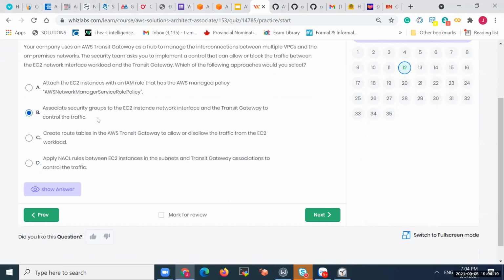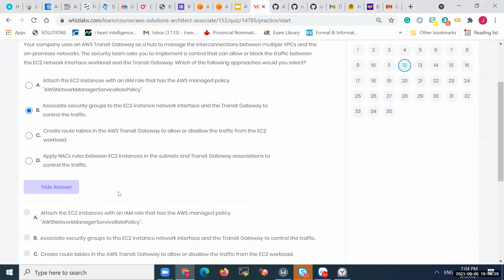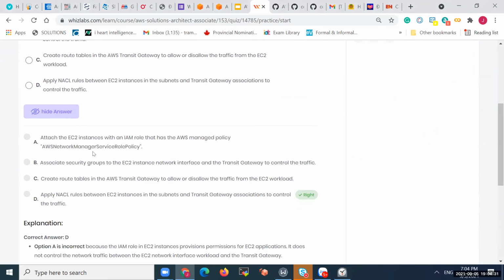Let's see. Associate security group to the EC2 instance network interface and transit gateway to the network access control list. Okay, let's show answer. It's C.